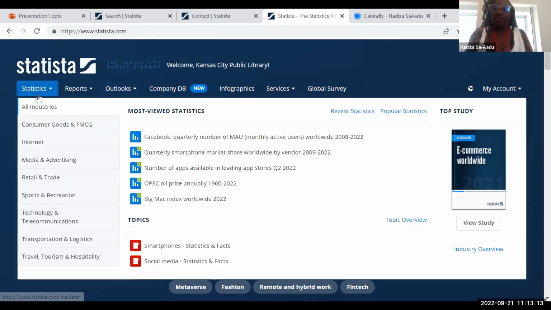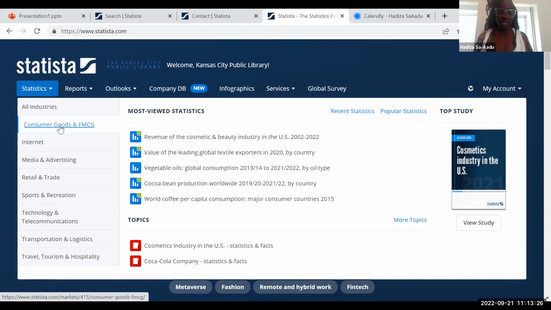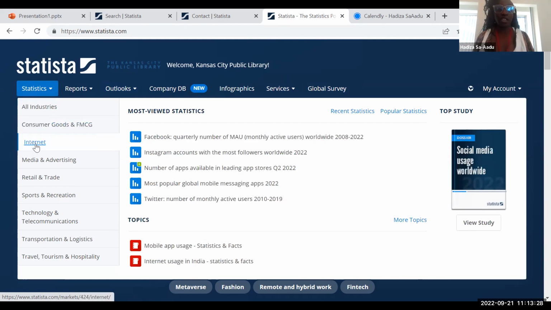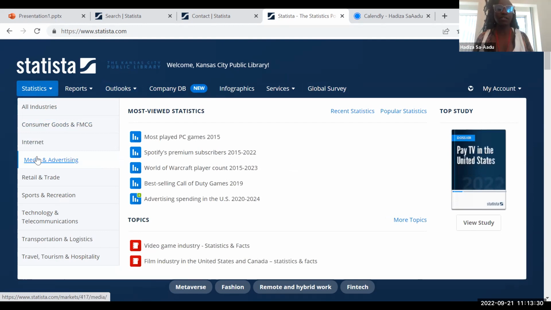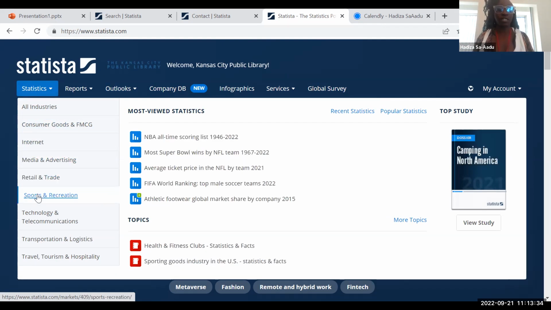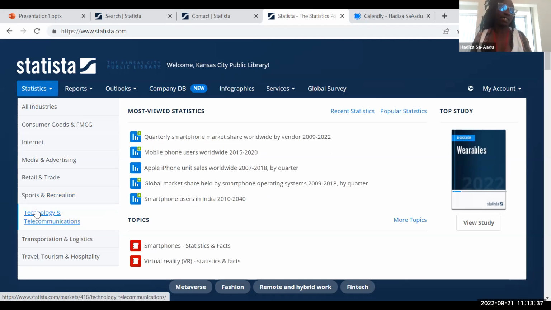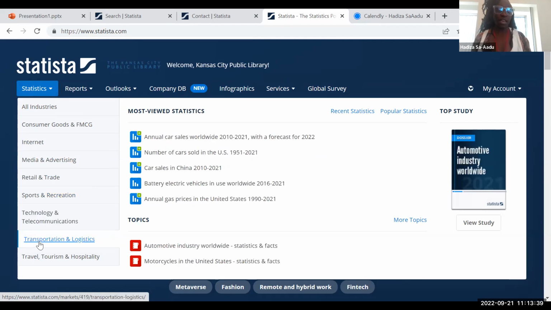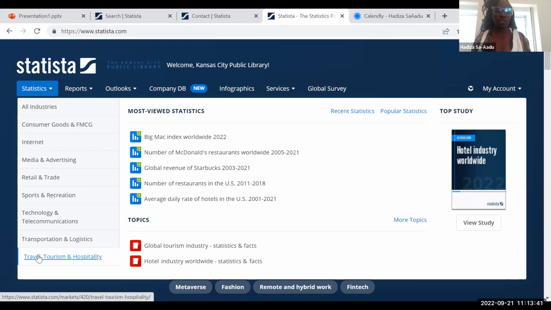Below this, we've got our navigation bar, which starts with statistics. Once we hover over this, what we see are major industries that Statista has categorized, starting with consumer goods, internet, media and advertising, retail and trade, sports and recreation, technology and communications, transportation and logistics, travel, tourism, and hospitality.